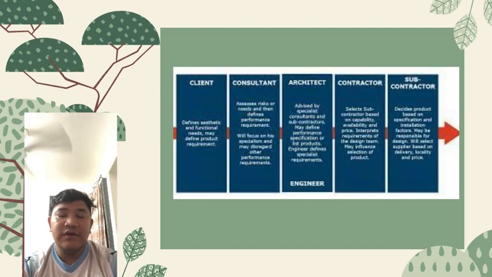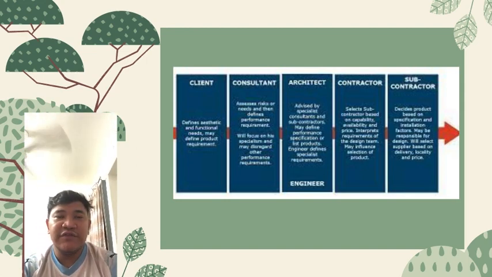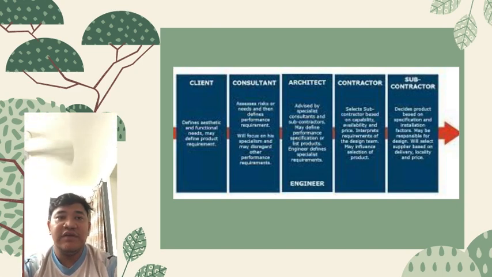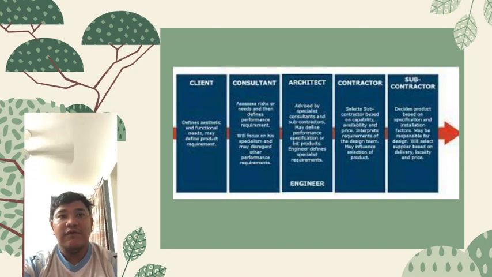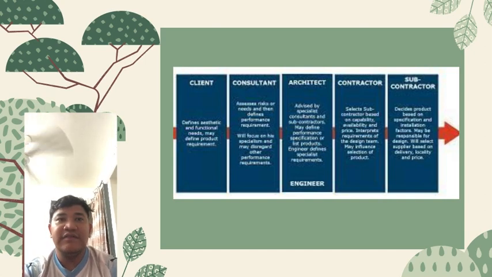For further explanation of project roles in construction, there is the client, who defines aesthetic and functional needs and may define the product requirements. For the second one, the consultant assesses the risk or needs and then defines the performance requirements.